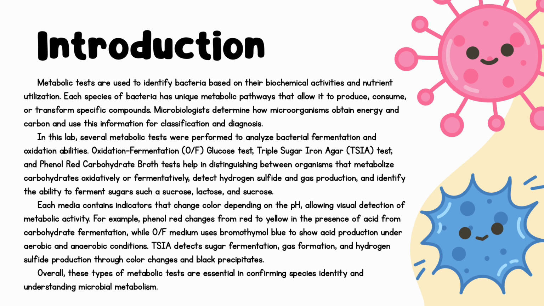For example, phenol red changes from red to yellow in the presence of acid from carbohydrate fermentation, while OF medium uses bromothymol blue to show acid production under aerobic and anaerobic conditions. TSI detects sugar fermentation, gas formation, and hydrogen sulfide production through color changes and black precipitates. Overall, these types of metabolic tests are essential in confirming species identity and understanding microbial metabolism.